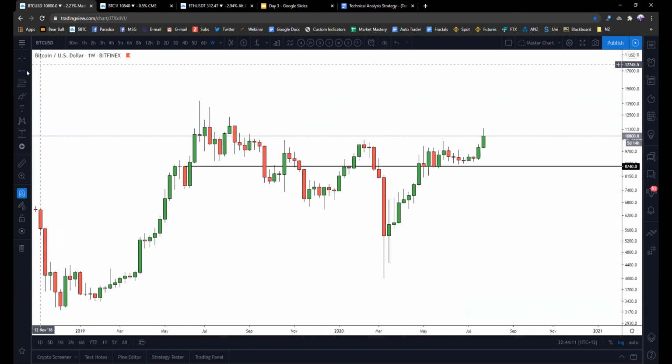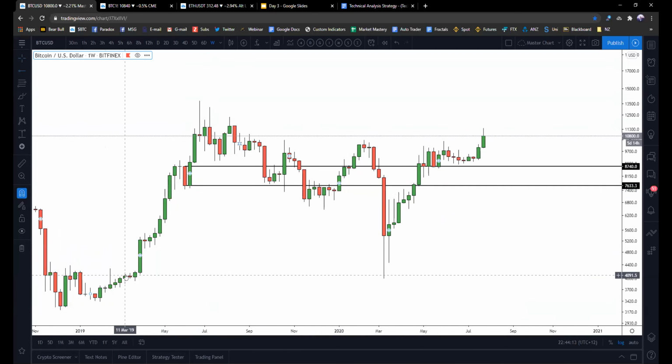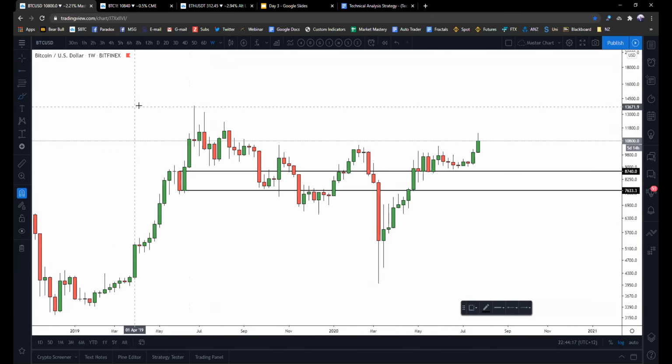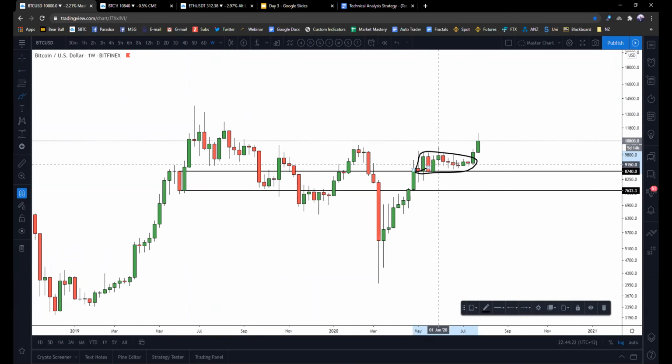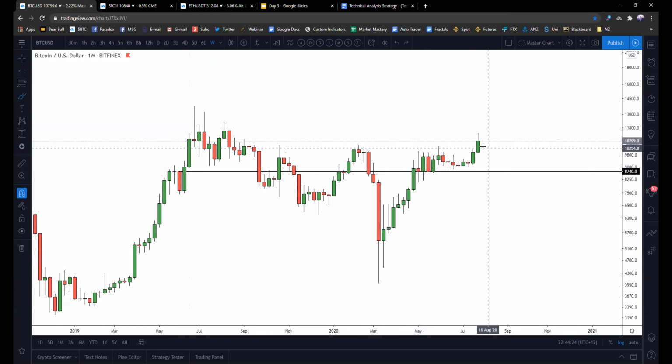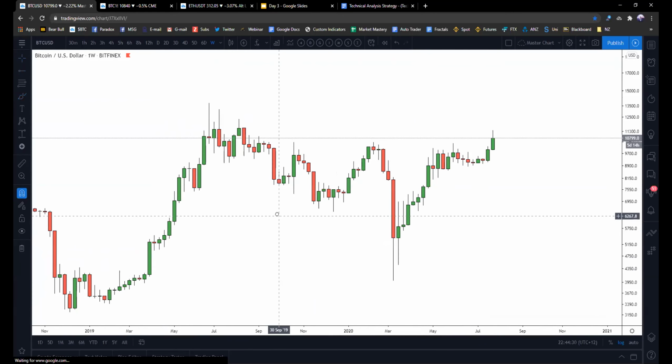So if you identify in a weekly trend candles like this, you usually find that price will come back to them. Because price consolidated above it and then launched up, that's actually very bullish on a weekly scale. If they had fallen underneath that or back into it, that would have been a sign of caution.